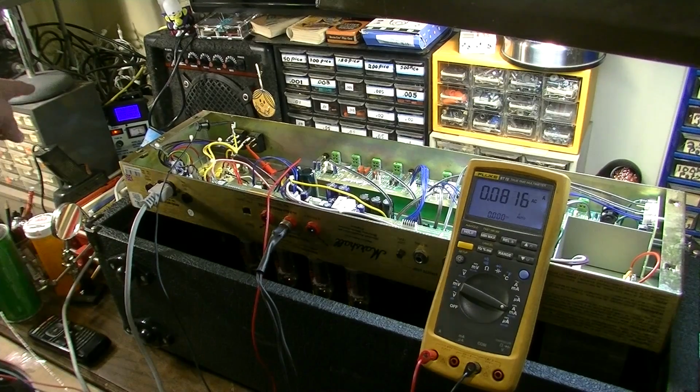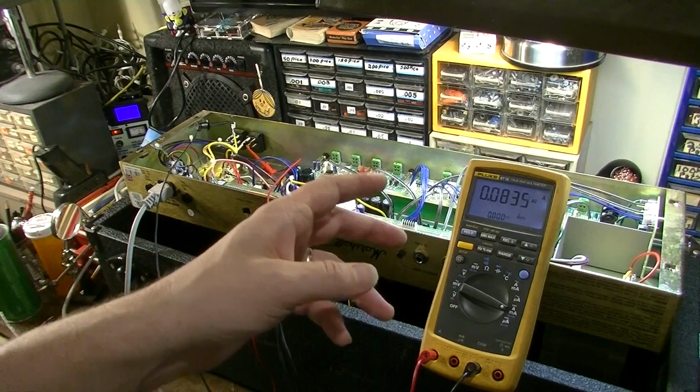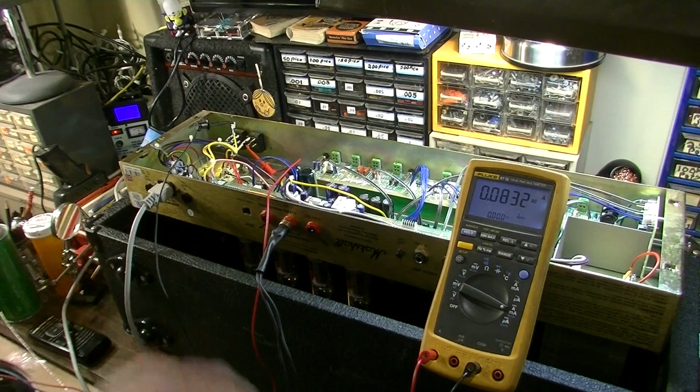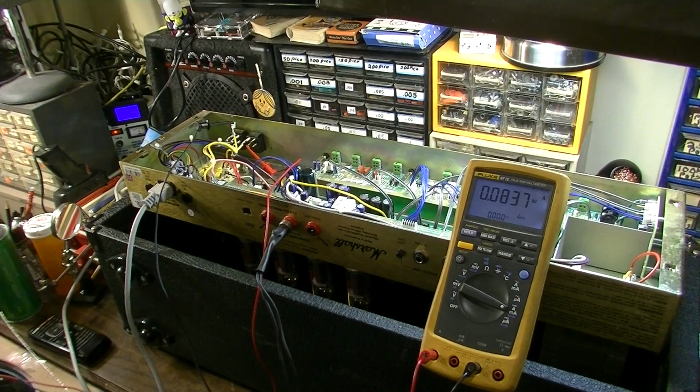Alright, at the moment we're at 93 volts on the input, 0.66 amps on the primary side, and we have 0.08 amps over on the secondary side on the high tension. That's well below the fuse rating, so we're in no danger of blowing anything at this point, at least.